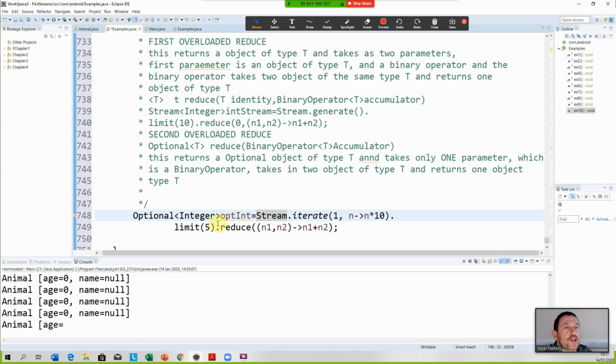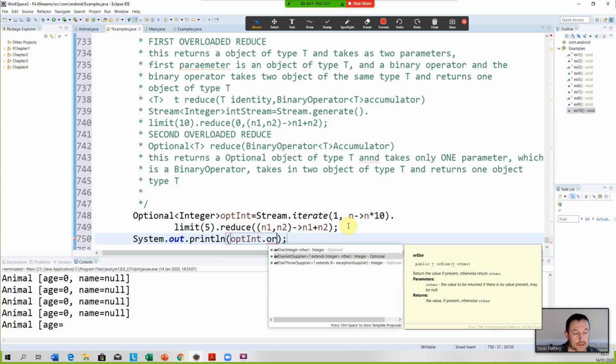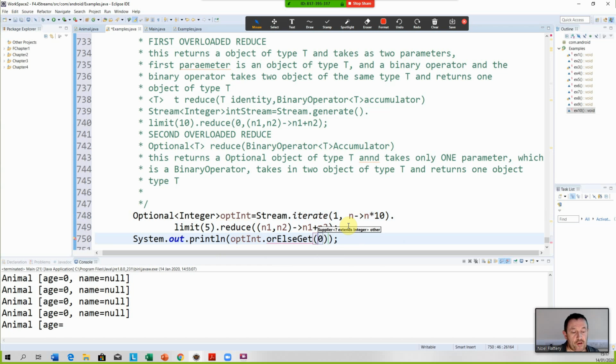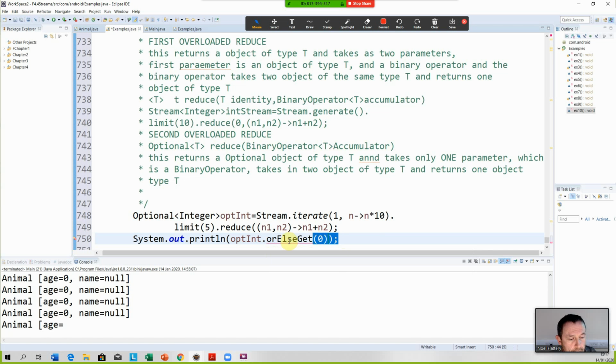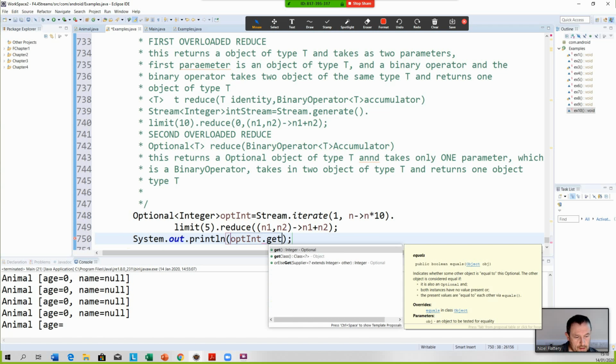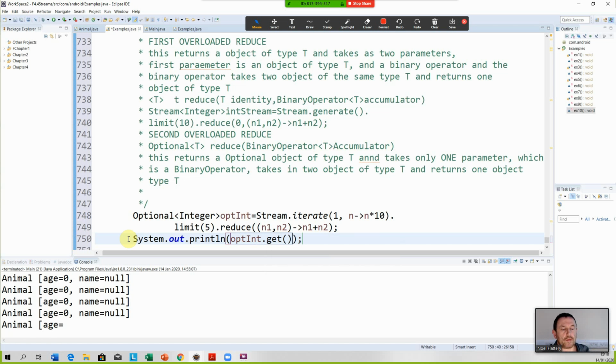So that produces an optional integer. And on the next line I'm going to go optInt.orElse, get, that's a 0. We'll leave it like that for now.